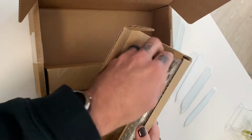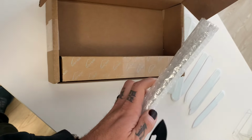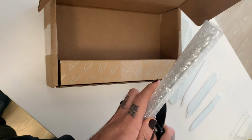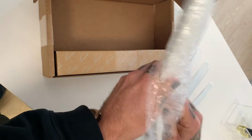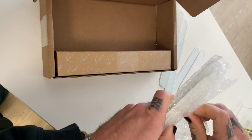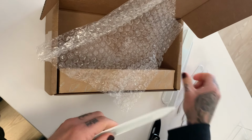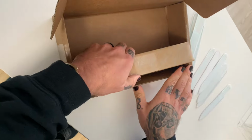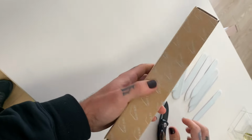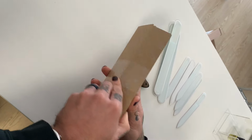And let's look at the foot file. Okay, these are the same files. Just don't break them, please. That'd be tragic. I have to open everything. Oh, how about that? What the heckins? Oh, what did I buy? Very well packed. I'm super impressed with the delivery.